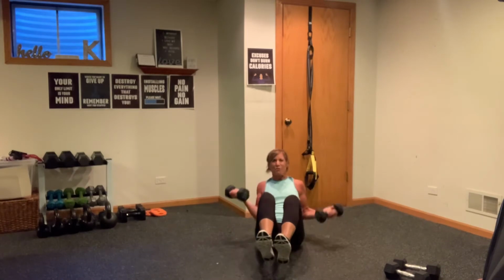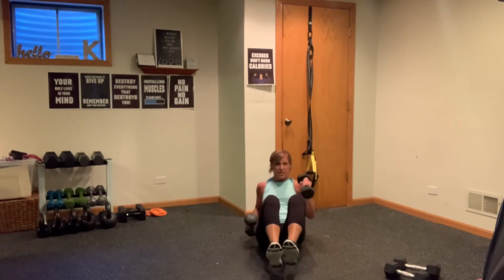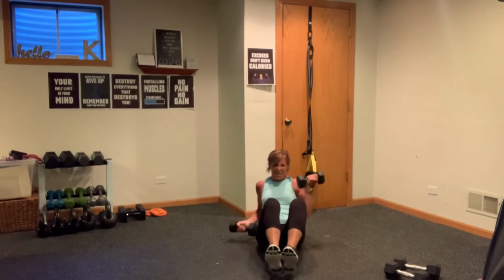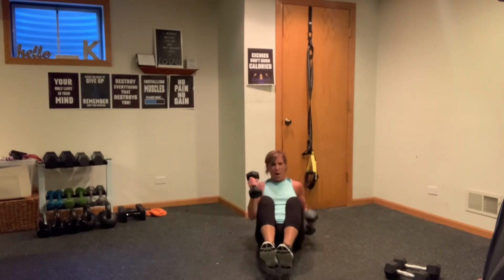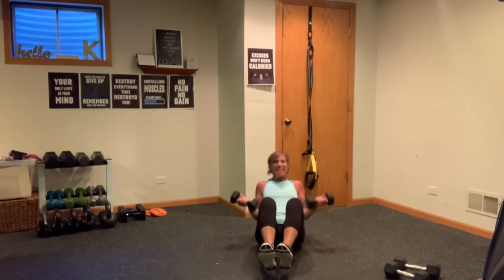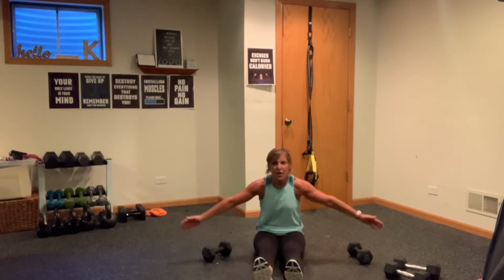We're working three different heads of that bicep. Four, center. Two, three, four. Elbows glued. Two, three, four. Out. Two, three, four. In, two, three, four. Hammer. Out, two, three, four. Center, two, three. Let's finish with four center, four, three, two, and one. Let's crisscross it out.